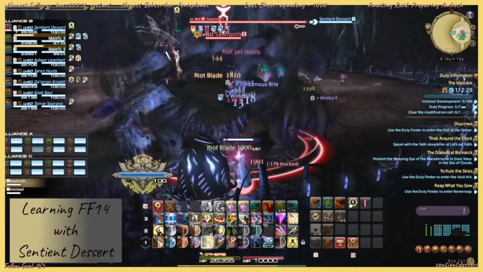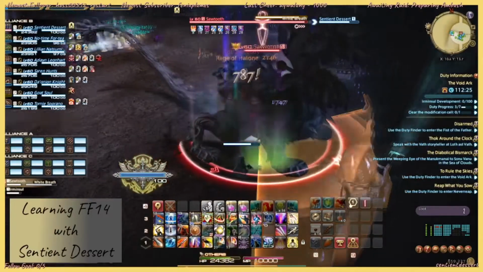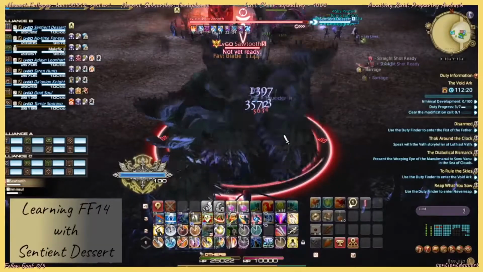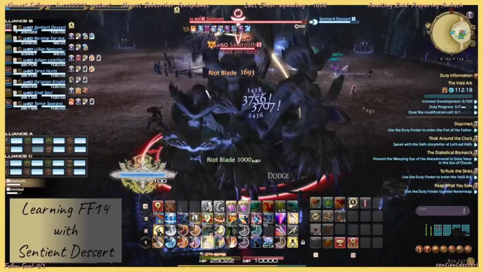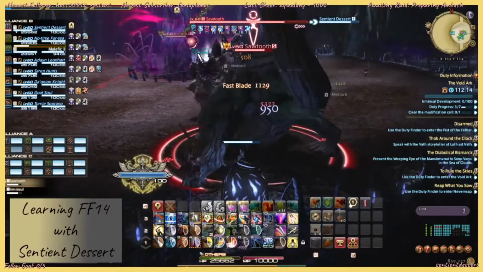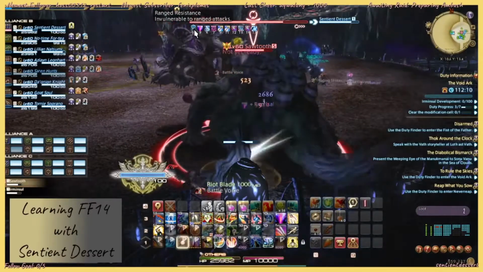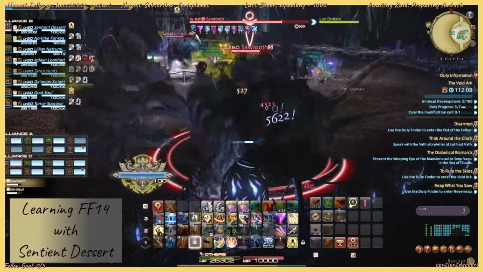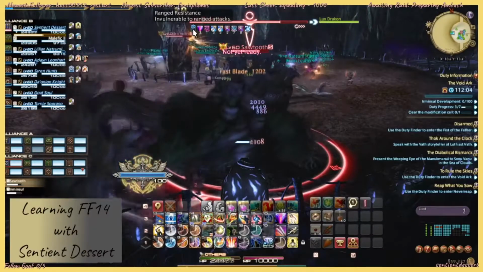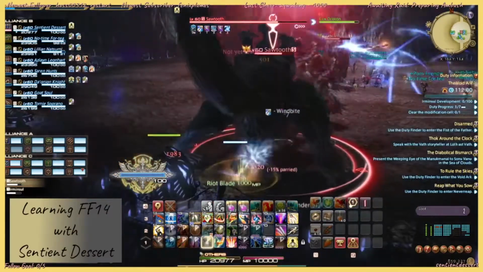The boss in the middle, Irminsul, is going to negate one type of damage. It's either going to be physical range damage or magic range damage, and whichever one you are, you've got to swap. Oh, I take that. They alternate. So the one in the middle is immune to magic damage. This guy's immune to physical range damage.